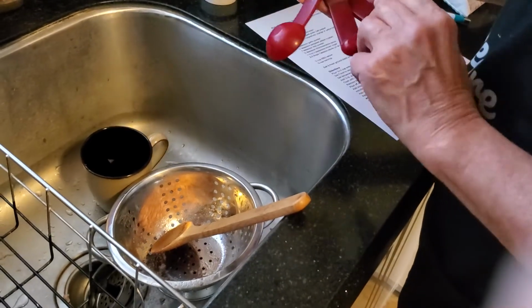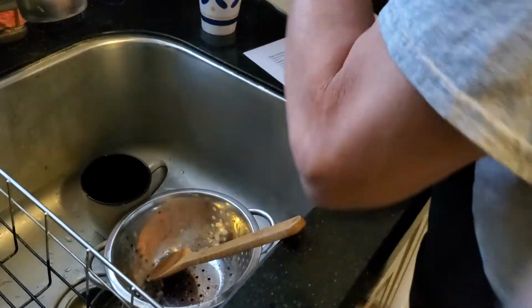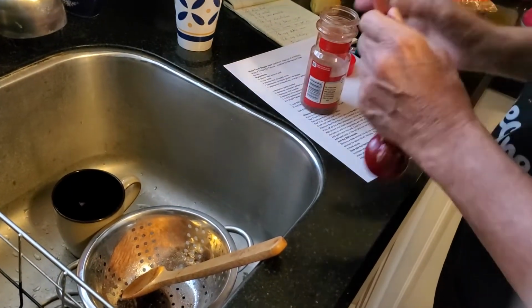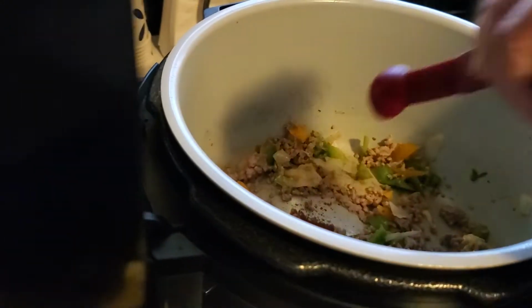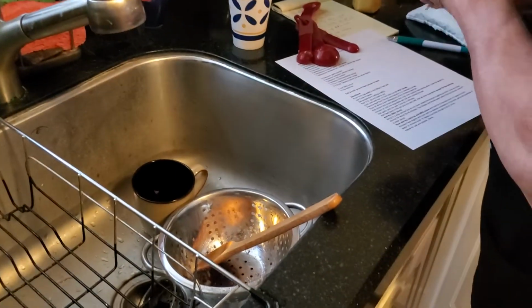Okay. Next thing we're going to put in is a teaspoon of chili powder. So I'm going to move over to the teaspoon, and half a tablespoon. I'll find it. There it is. A teaspoon of chili powder. All right, and as long as that's been cleaned, I can put that straight in there. All right, half a teaspoon of chili powder going in. That's one of the great flavors that have to do with sloppy joes.